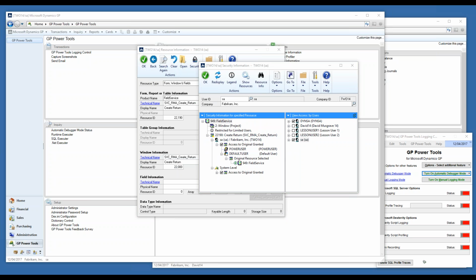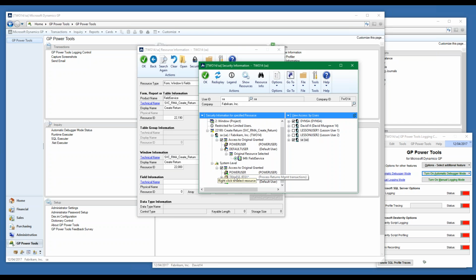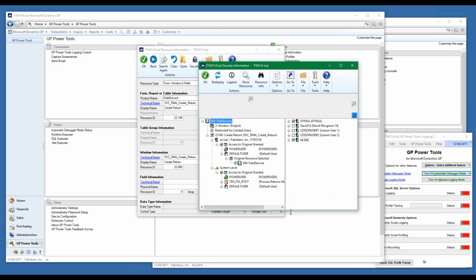All right. So now the thing is, if I need to know how to give access to this person, how do I know what tasks and roles I need to give them access to? Well, if I open up this system level node, let me make this bigger. There we go.